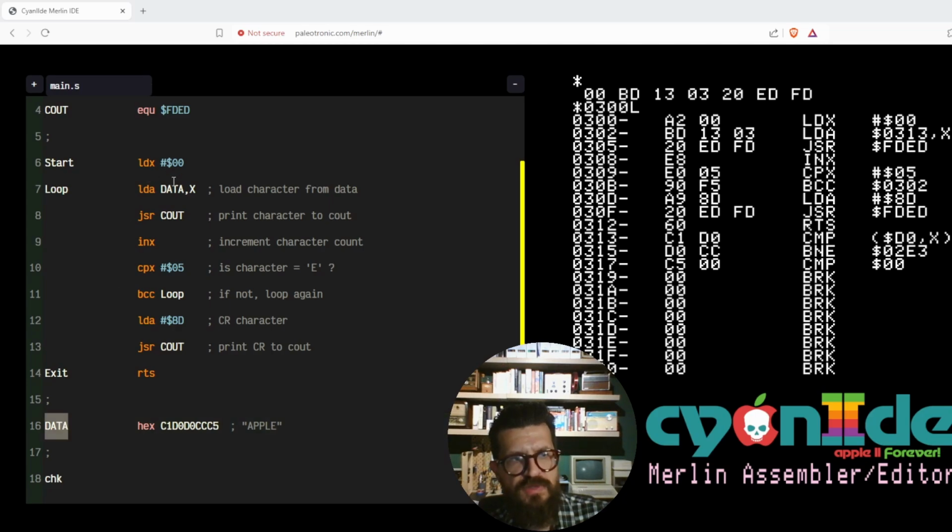So actually, when we use the data label here, we're saying we load the accumulator with this position with X. So we're loading the X register with the contents of the address data. And the address data is here. And looking at the disassemble, we know that data is 0313.